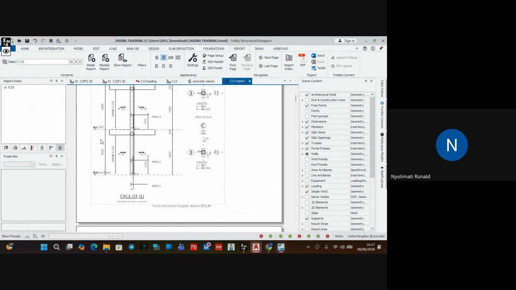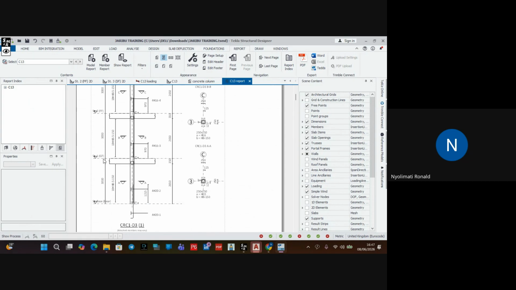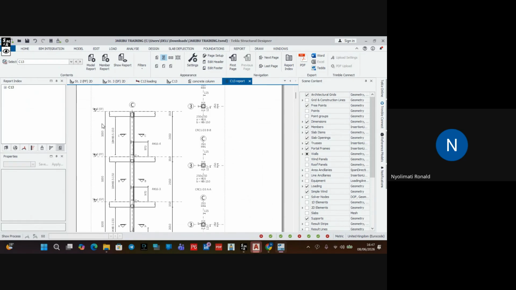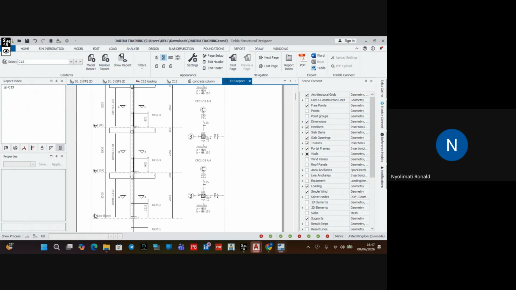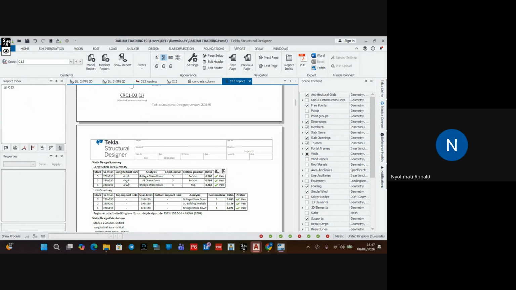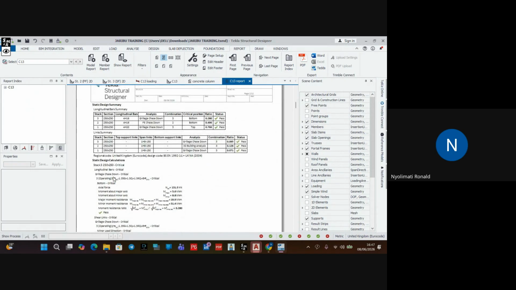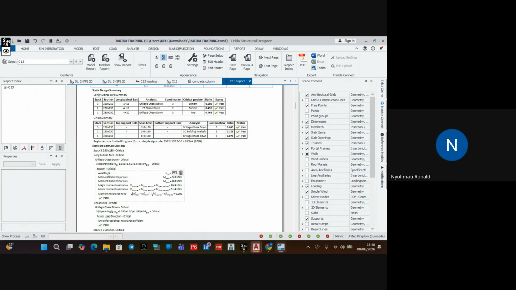Here. Okay. Stack here. This is stack column. Stack one, stack two, this is stack three. Okay. Stack one is the one which is carrying the most load, the biggest loading. Stack two, stack three. Stack one is this one. Okay, let's first check. Now we come here. It has now summarized everything for you. Here it has passed. Here it has passed. Now we come to design stack calculation. Stack three now is the upper one. The upper one, you come and check the axial force. The axial force on that column is here.